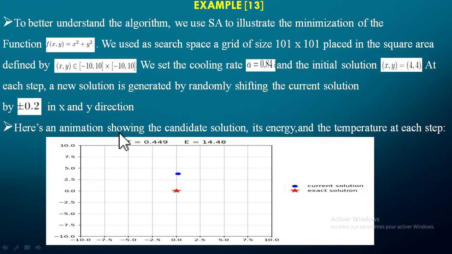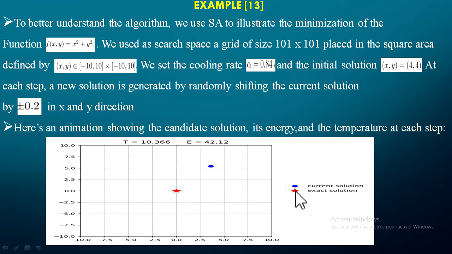Here's an animation showing the candidate solution, its energy, and the temperature at each step. The blue point is the current solution.